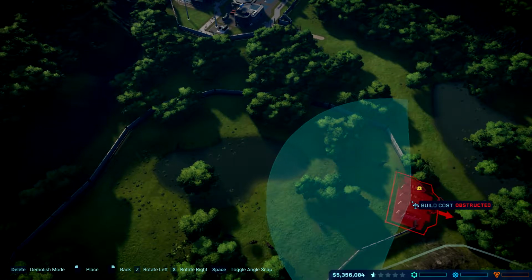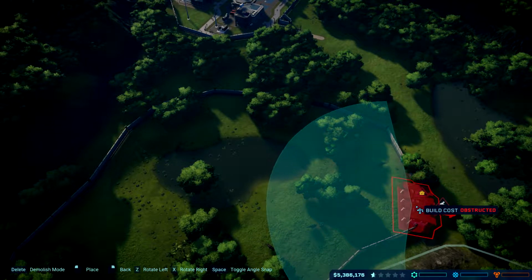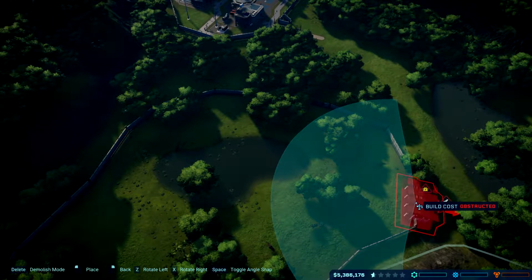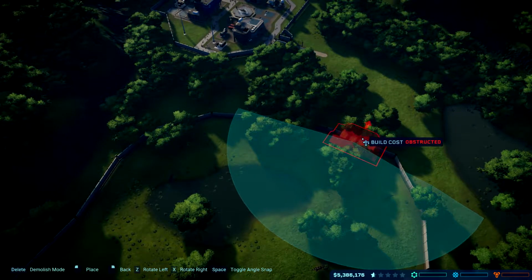Spin her around, please. I think I saw it. No, that was it just adjusting itself. How about over here? So we're good there. That'd be good for the walkway.